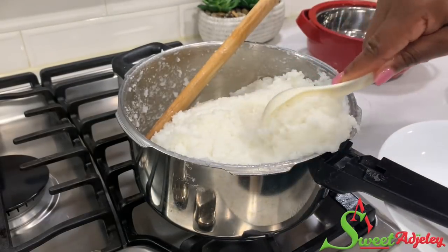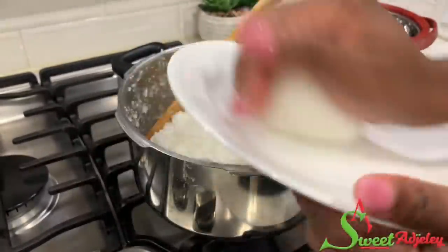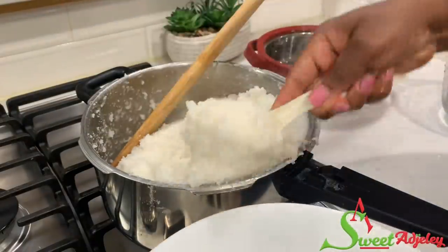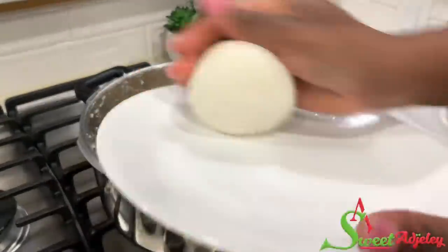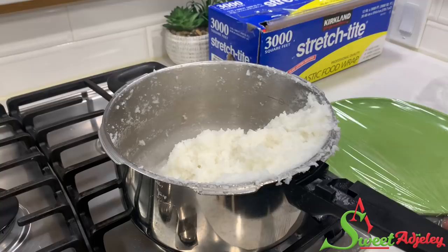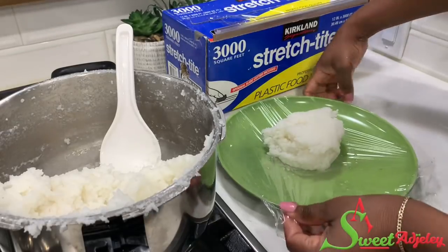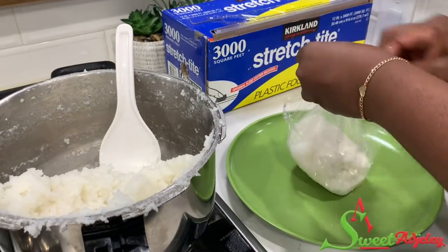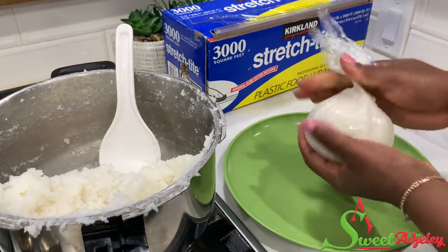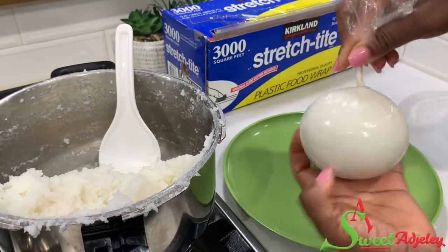You need a scoop like this, and you want to scoop the amount or size that you like, roll it up, and keep it in your choice of hydro or food flask. You can also wrap it individually in a food-safe plastic wrap — the one I'm using is food grade. It's totally optional; I've given you two options. We wrap it because we do not want it to dry out — once it dries out it'll no longer be yummy, and we want to enjoy this yumminess.